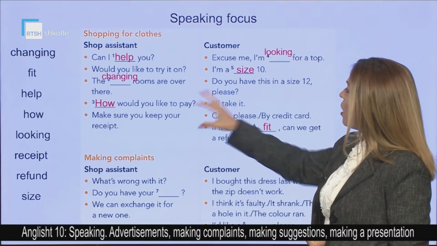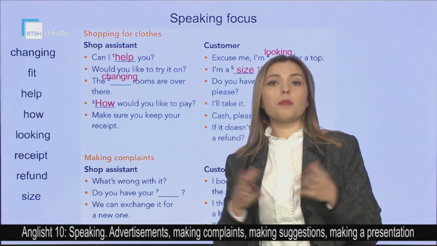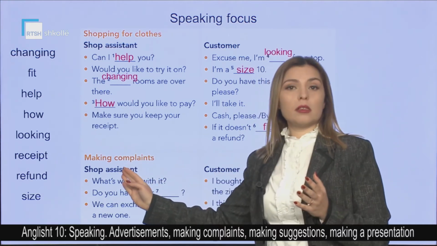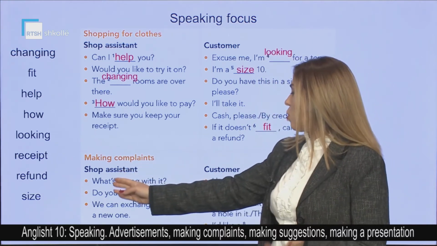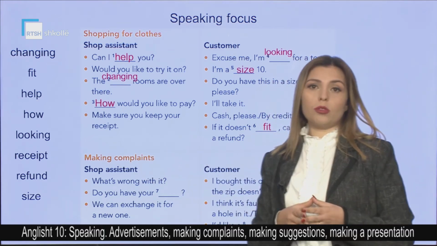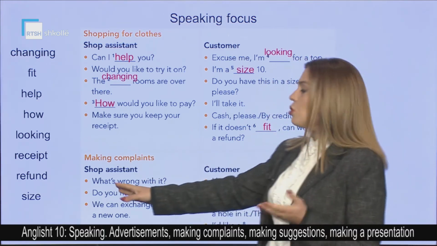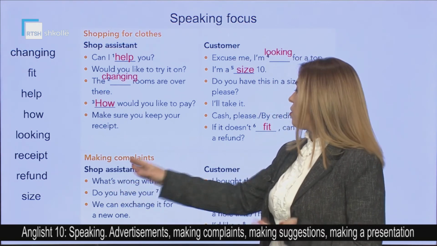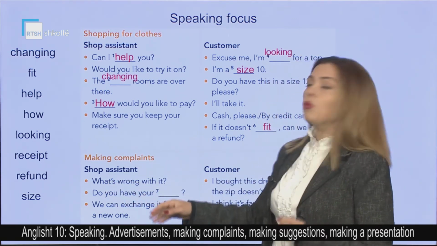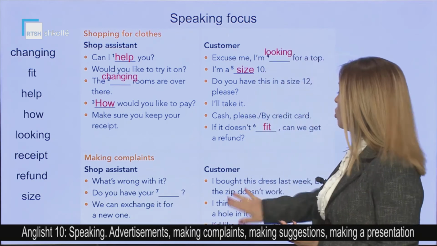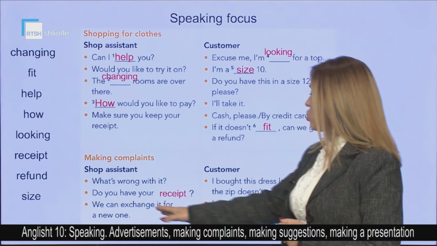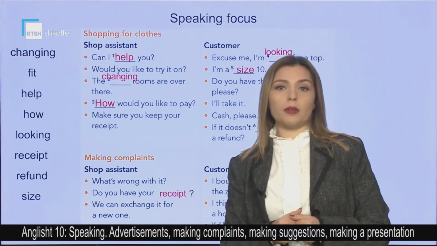Now, apart from these simple conversations, we might have some complaints. So we have the shop assistant and maybe the customer that wants to complain about something. What is wrong with it? says the shop assistant. Or do you have your, what did we say when we want to change? Do you have your receipt? Or we can exchange it for a new one.